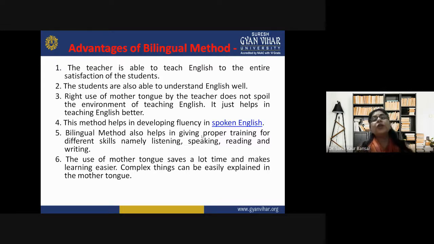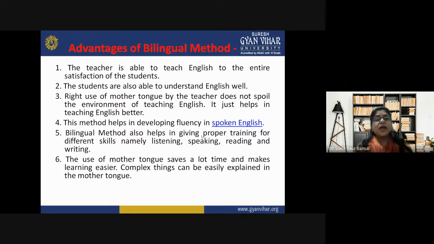You don't need to repeat, as I have told you, like spoon and chammach, where after some time when you say spoon, they will easily understand because they have that vocabulary chammach in their mind. But at the same time they have the vocabulary of spoon also in their mind. Okay, so active and passive vocabulary plays a very good role in that condition.